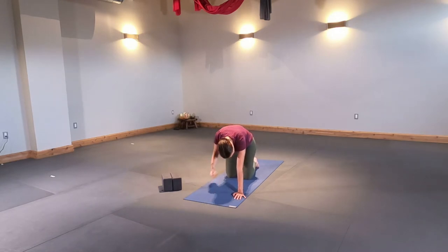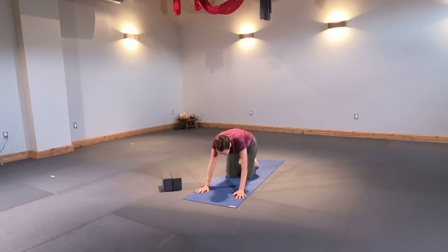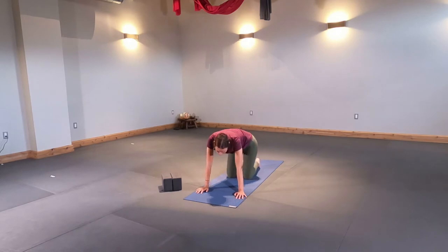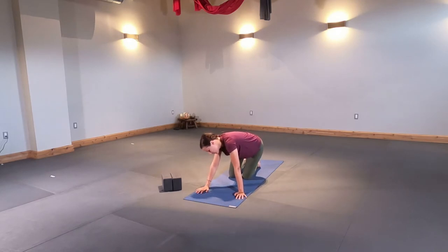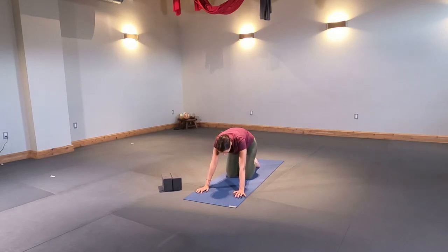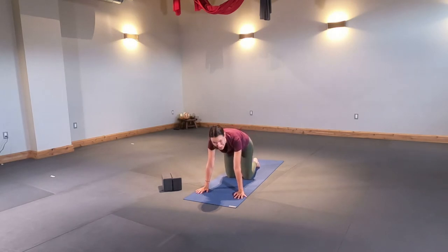And if you'd like, you can add in any little patterns of movement here. It's really helping to wake up your spine, your shoulders, and your hips. One more full cycle of breath. Come to meet in a tabletop, a neutral spine.